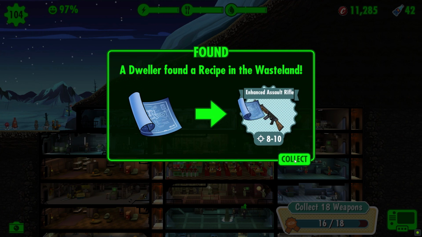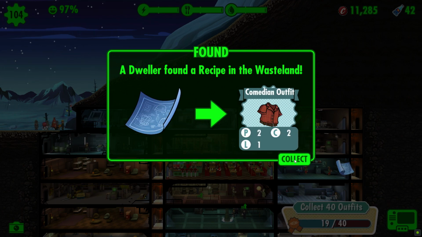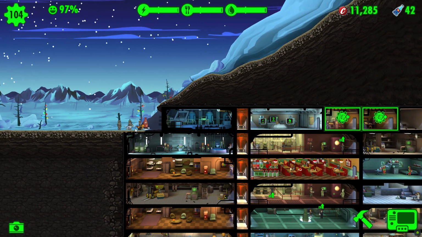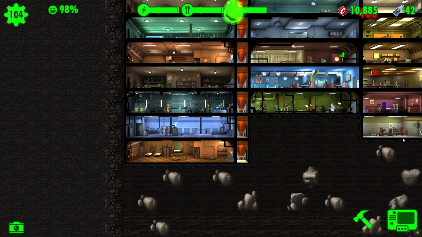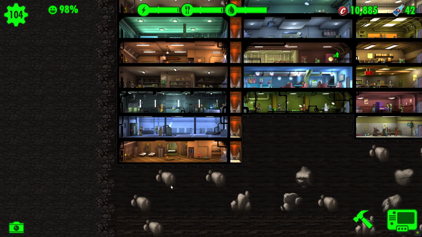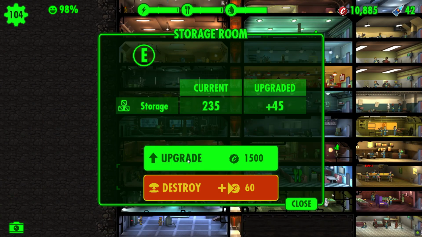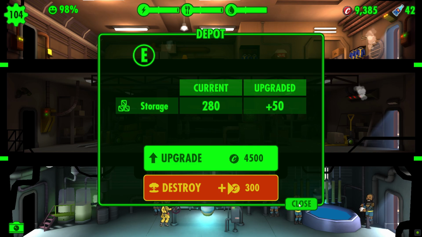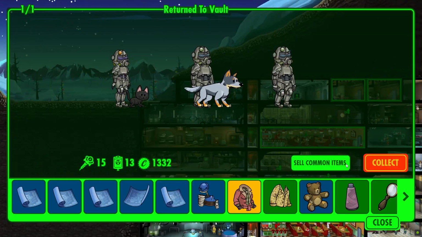Oh, we've got an incendiary, an enhanced, an improved institute pistol, a comedian outfit. My goodness, lots and lots of outfit recipes. Now again, we need more storage, because we can't currently get our quest squad back in. So we are going to need to upgrade. That's going to be plus 45 if we upgrade it, so let's upgrade it to a depot. There we go, and it is now done, so we should be able to collect the quest items.